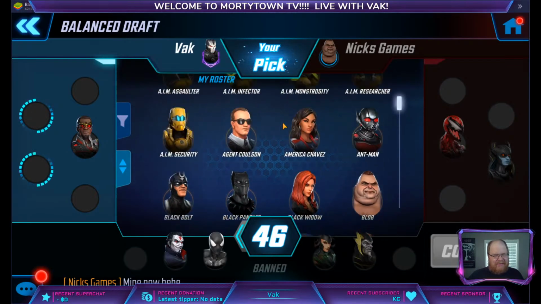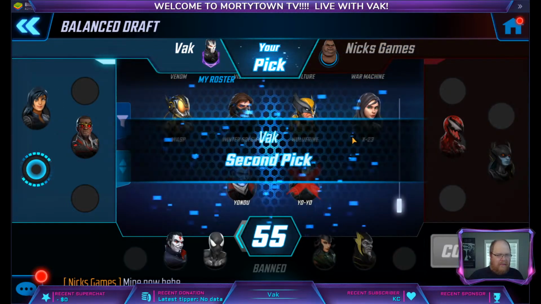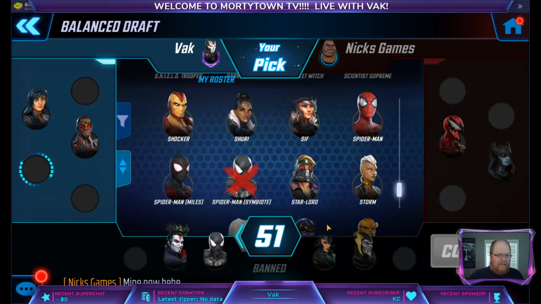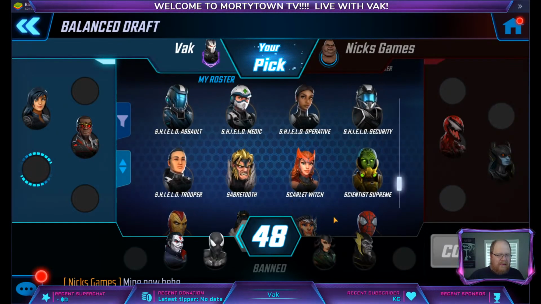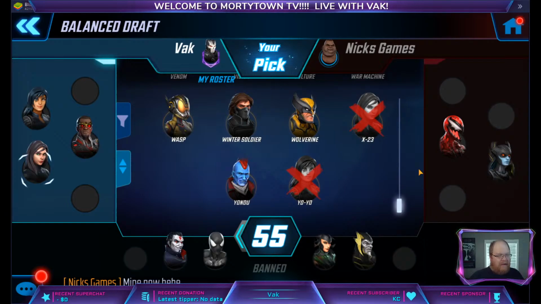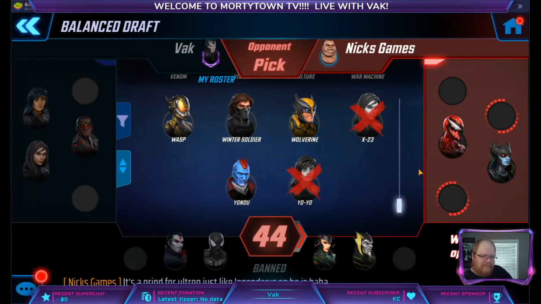So for my second two picks, I'm gonna go back to the Yo-Yo. Well, no Shuri, because she's a legendary. You know what? Let's play with a new character. X-23. Hey man, you don't want me to use Ultron, I won't use Ultron. I'm trying to be as equitable as I can here, sir.